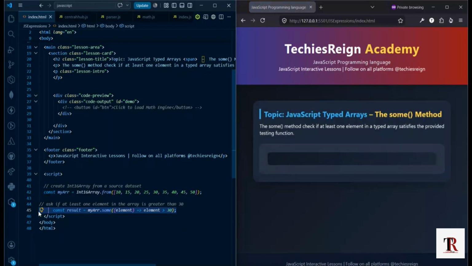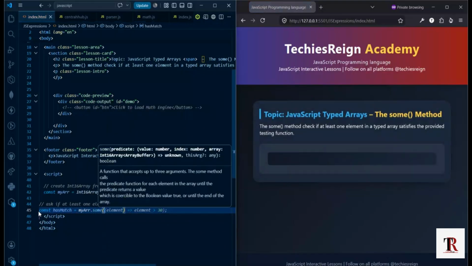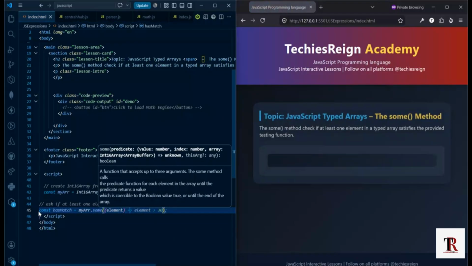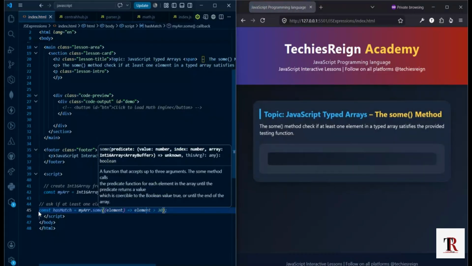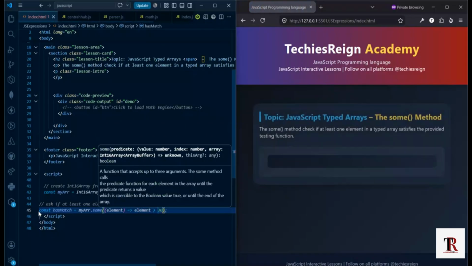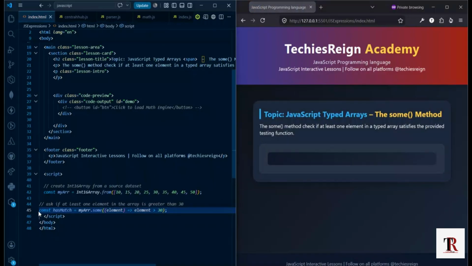I will make a variable and call it match, to describe what we're trying to look for. I'll call my array and now call my some method. Inside this some method, I'll pass an element through an arrow function, so that it will run in the background, element greater than 30.